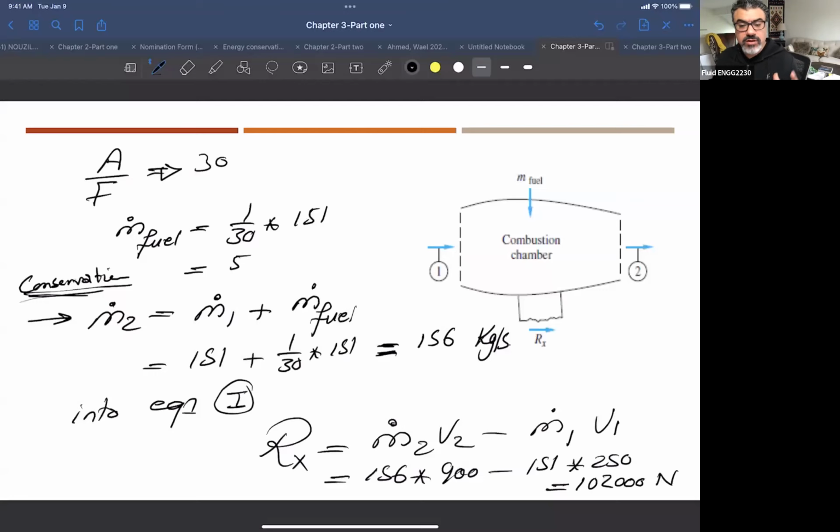So we have a reaction of this engine that is about 102 kilonewtons, right? So you can imagine the massive amount of reaction because of the thrust, or the change of the momentum. So you can understand from this subject today that once we have a momentum of fluid coming into the system and going out, the change of this momentum is actually creating forces on the object itself, right?